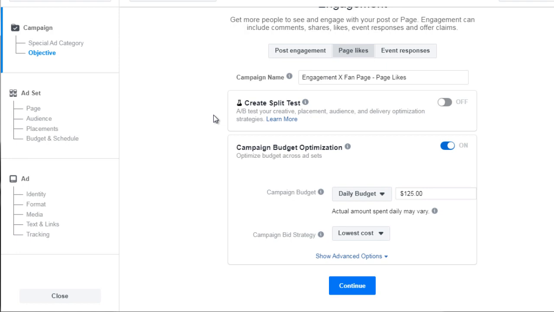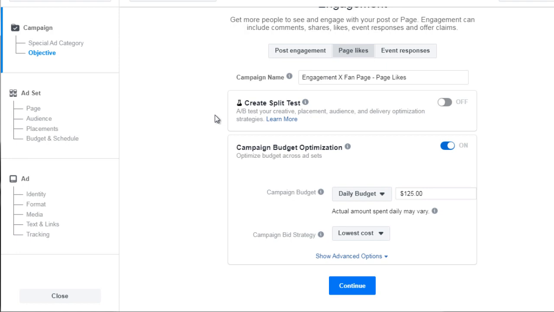Let's say the system has to run it through at least a couple thousand people before it can get the right data. The way you have to think of it is, with paid ads, it's all about buying the data. It's not about winning out of the gate. But fortunately, with this strategy, you can lower your cost.